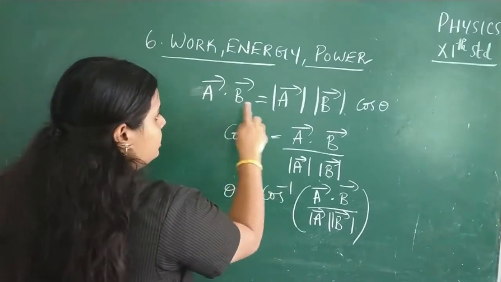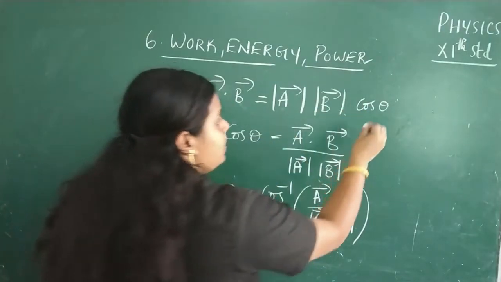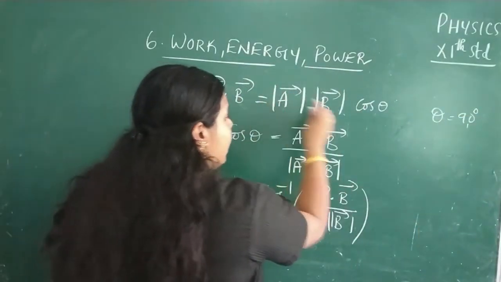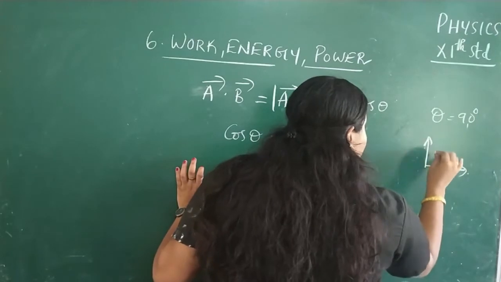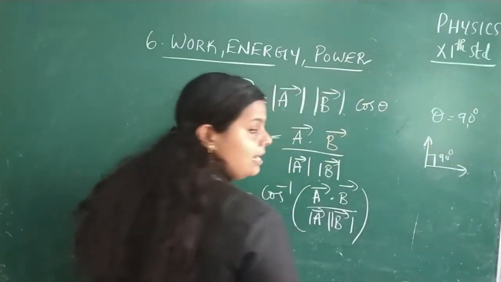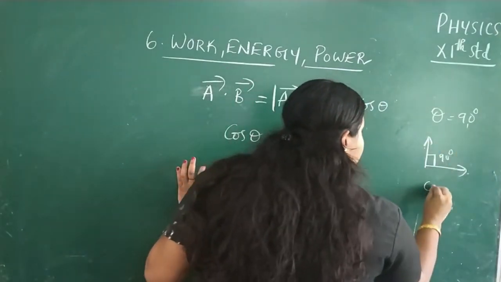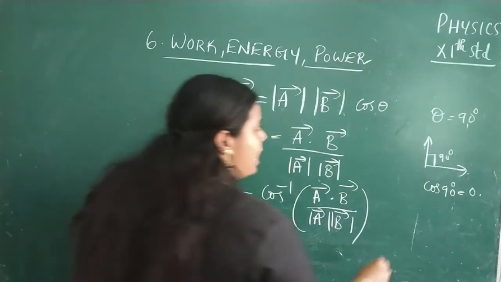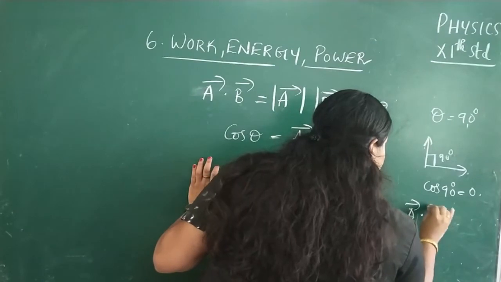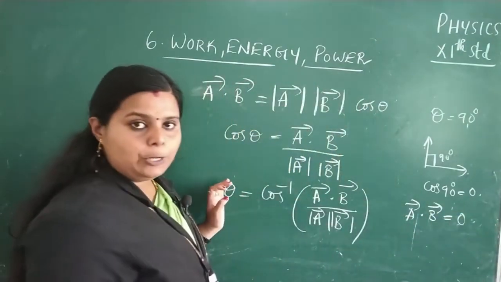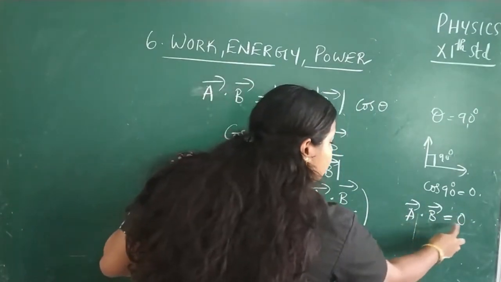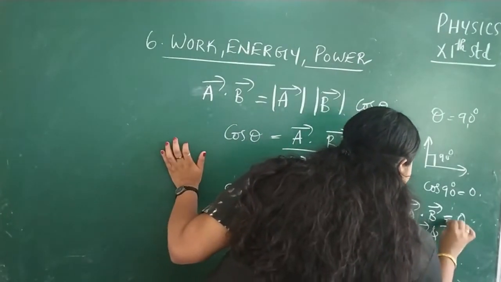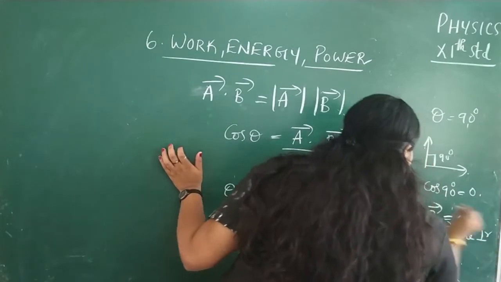Okay, so a dot b is equal to ab cos theta, and suppose this angle theta is equal to 90 degree. അതായത് എയും ബിയും രണ്ട് വെക്ടേഴ്സ് ആണ്, അവർ മ്യൂച്വലി പെർപെൻഡിക്കുലർ ആണെങ്കിൽ what about theta? Theta will be 90 degree, so cos 90 will be 0, and in this case the scalar product which won't exist, that is a dot b equal to 0. Okay, so a dot b is equal to 0 if a and b are mutually perpendicular.